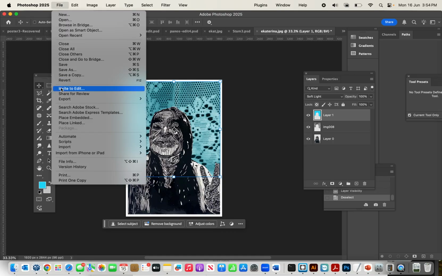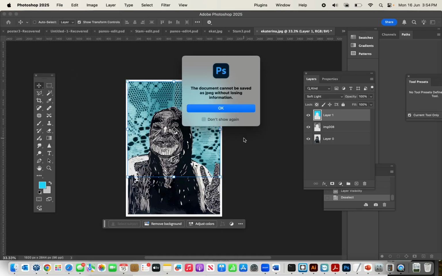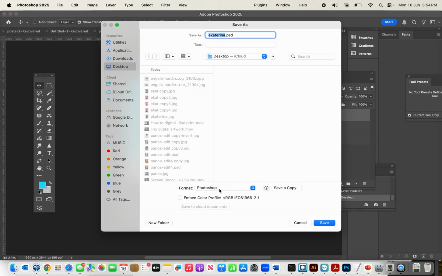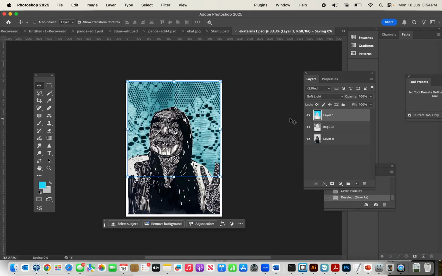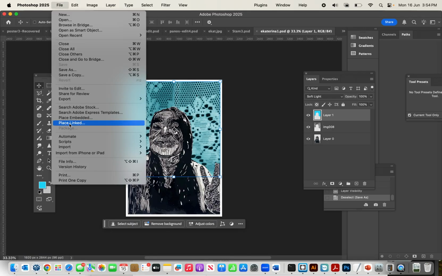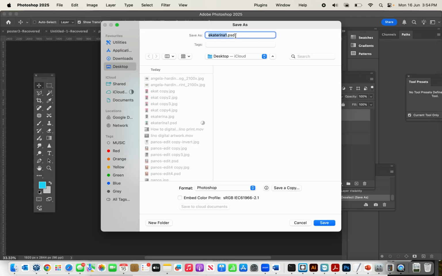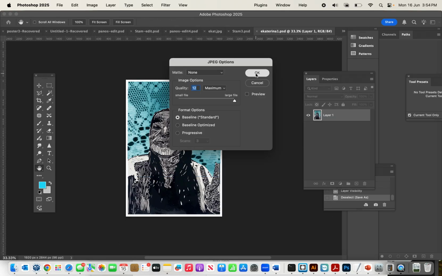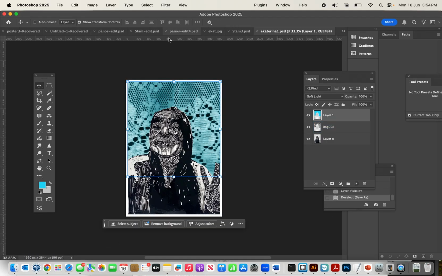Don't forget to save it as both a Photoshop file so that you can go back to it any time and work on it. All your layers are still there. I'm going to call this one 1. And also save it as a JPEG so that you can upload it to Canvas, and we can print them off as well eventually for our exhibition. So let's go here, save a copy. That will let you save it as a JPEG, and then save. And now you've got the Photoshop and the JPEG copy.